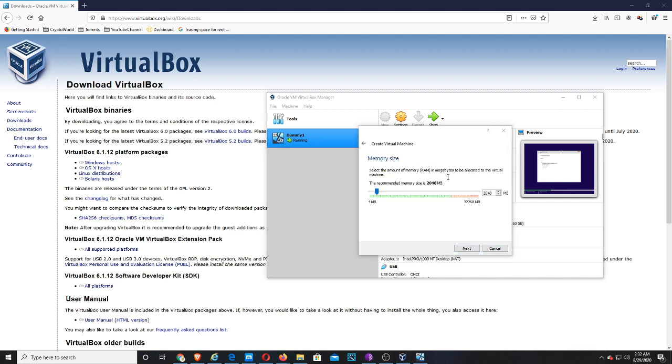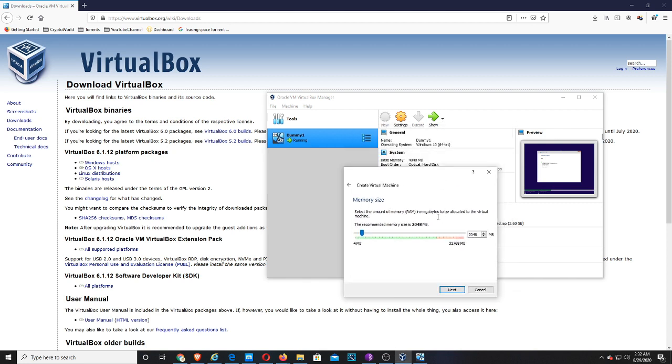This is the part where you decide how much RAM you're putting in that virtual machine. Whatever RAM you have will automatically reflect here. In my case, I have 32 GB, so it reflects 32 something here. Most probably I'll just put 4 here so I have a decent speed.